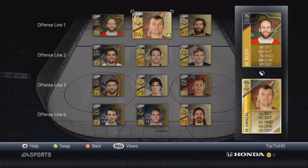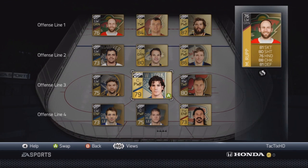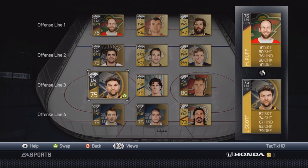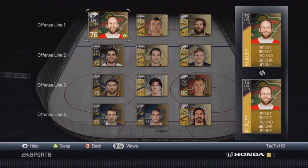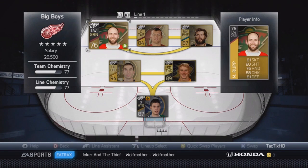So, as you guys can see, pretty weak too on the left wing. No really great players to work with. Centers honestly aren't too bad at all, and then right wings, those top two are actually pretty good. So if we just had a couple maybe better left wingers, this would be actually a decent forward group. Unfortunately, we've got a couple plugs there, and it's pretty hard to score goals with them.